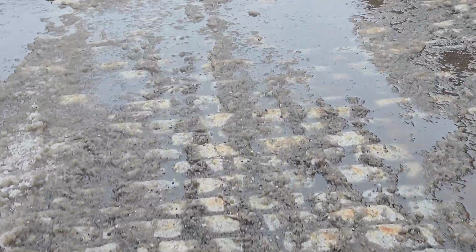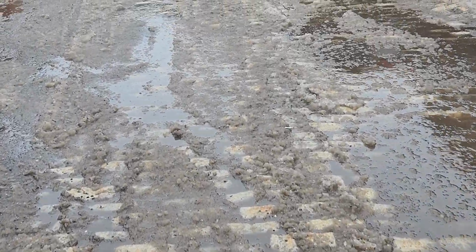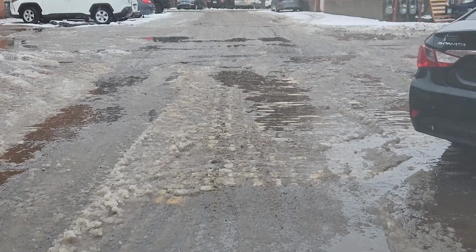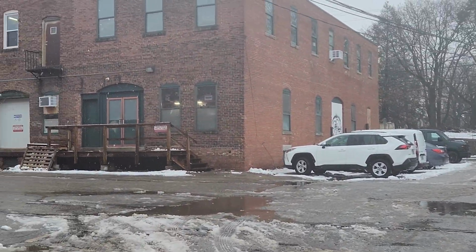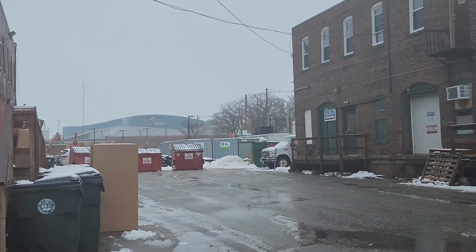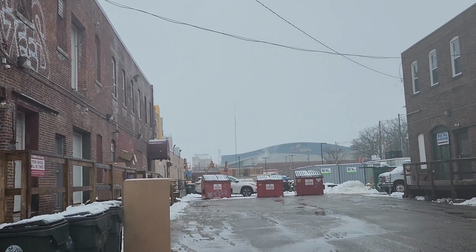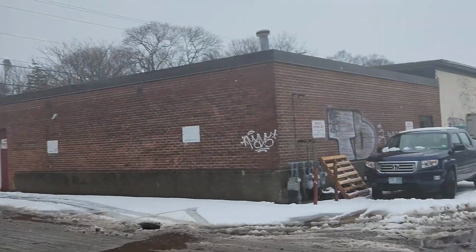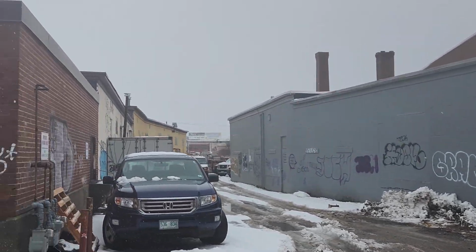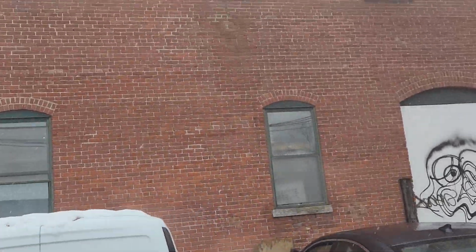All the roads in Manchester, as well as most of the Northeast up until probably the early 1920s or so, were all cobblestone roads before the invention of pavement. I'm gonna walk this little area here. This is obviously an industrial area at one point. A lot of the buildings have been torn down because they built the arena, as well as that modern ugly apartment building that's getting built at the moment. But I've always liked this area. It's kind of neat looking. I wish all the bricks were still red versus painted, but nothing we can do about that. Unless they want to hire me to strip all the bricks, but that'll never happen.